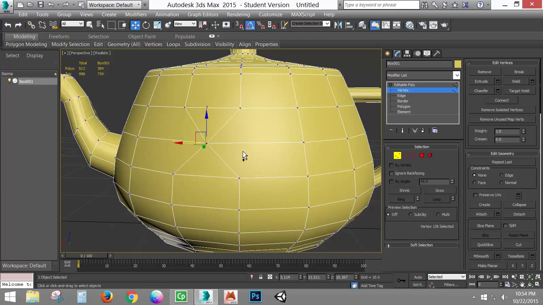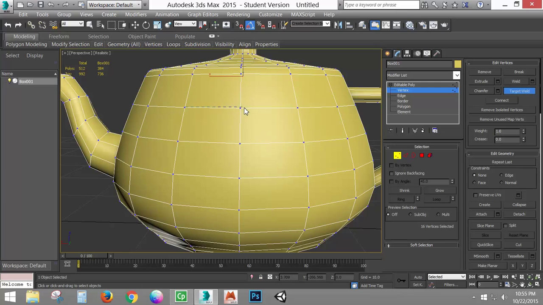Undo back here. Uh-oh. For a second there I thought Max was going to crash. That'd be bad. So that's target weld. But the way target weld works is it won't allow me to weld here. See how my cursor doesn't change? Because there's not an edge that connects these two. There's actually a big polygon in the way across here, so it won't allow me to. You can see it won't allow me to any of those.